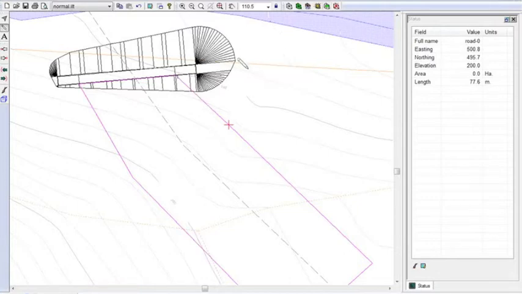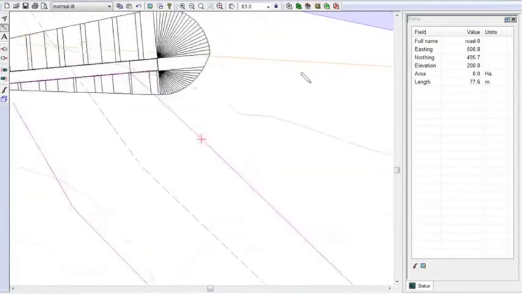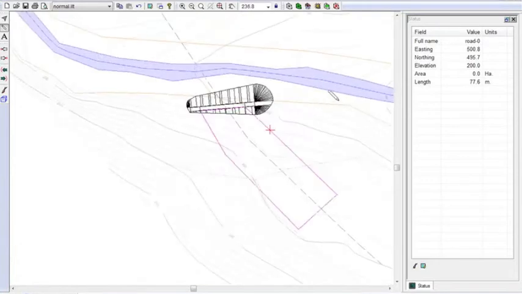One thing before I do this, I actually just about got ahead of myself. What am I going to grade it down to? Well, I want to grade it down to the ground over here, and I want to grade it down to this new thing that I've just created here. So before I go any further, I need to actually merge this into the original ground. So that's an important step. We haven't done a merge yet, so I'll just demonstrate that.